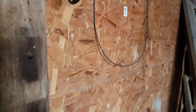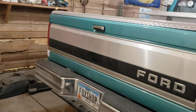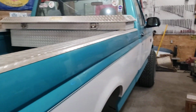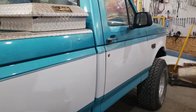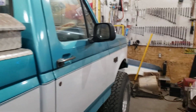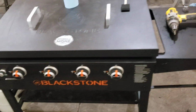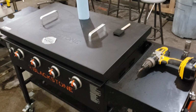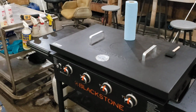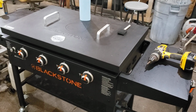I'm getting back in the shop where it's nice and warm. It's cold out here. Had this truck fired up a couple days ago. Running good. I mean, I didn't drive it, but I backed it out here, let it warm, and get all the fluids circulating in it and everything, and made some wings on this last night. Gonna have some more videos coming out on this. I need to build something up by the house to do those kind of videos.